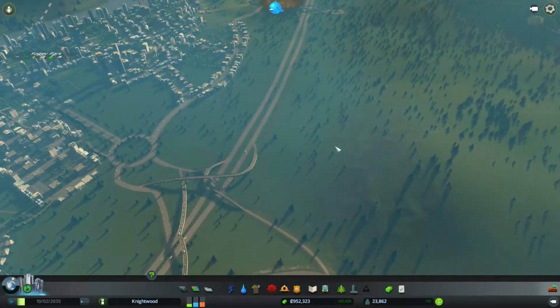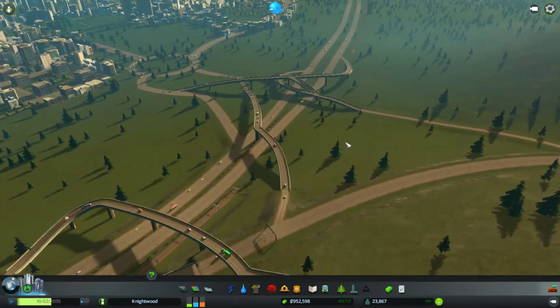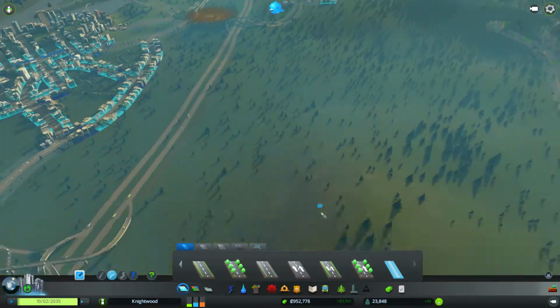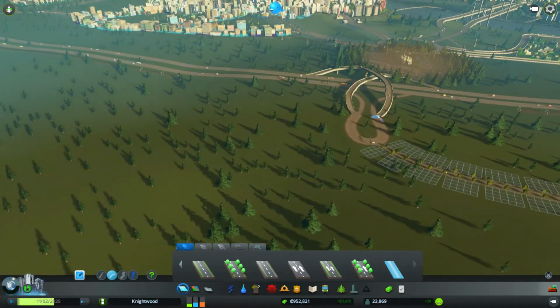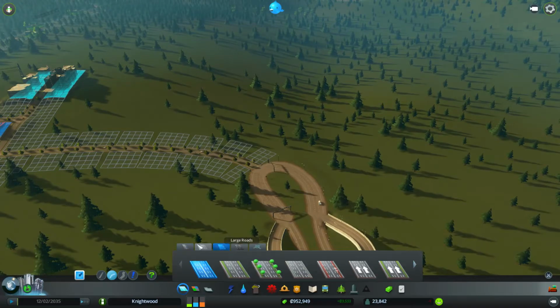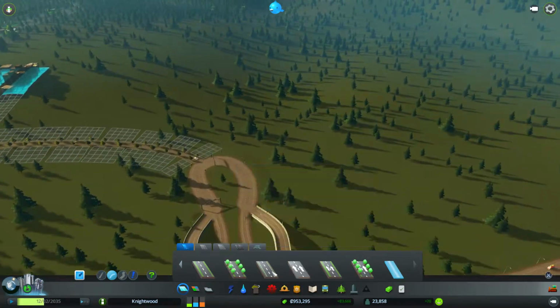I do need to get my population up, though. This is fun to build, but it's not really getting us anywhere. I need to actually build an area. I could use this area here. Use this loop that we already got. Well, we could do that. We'll keep it suburban. Suburbia.